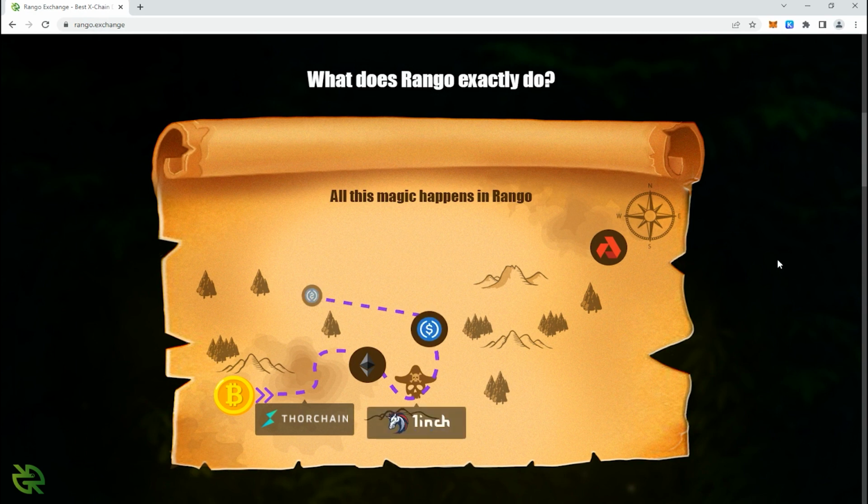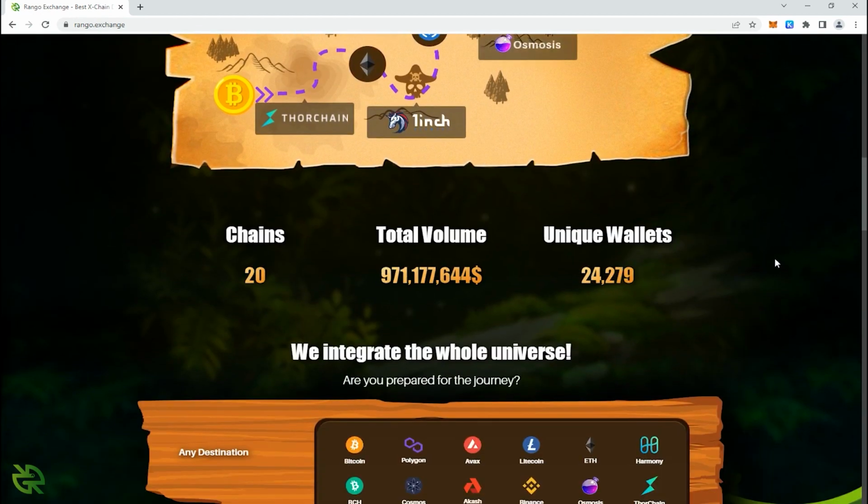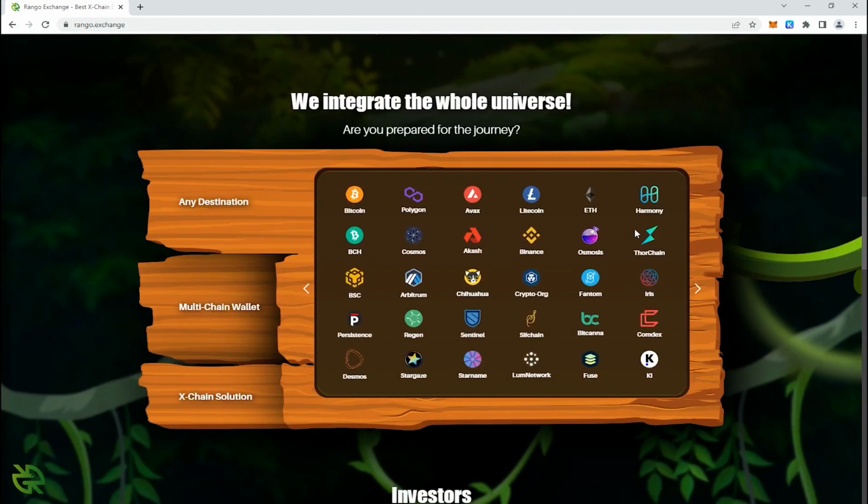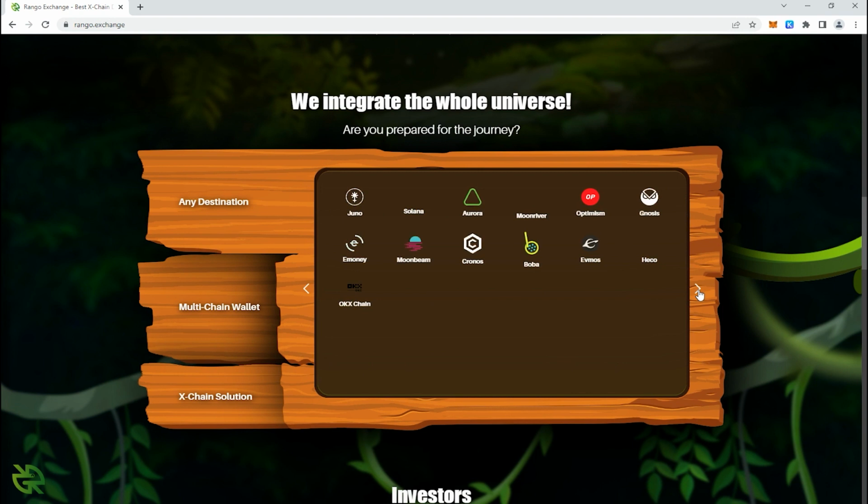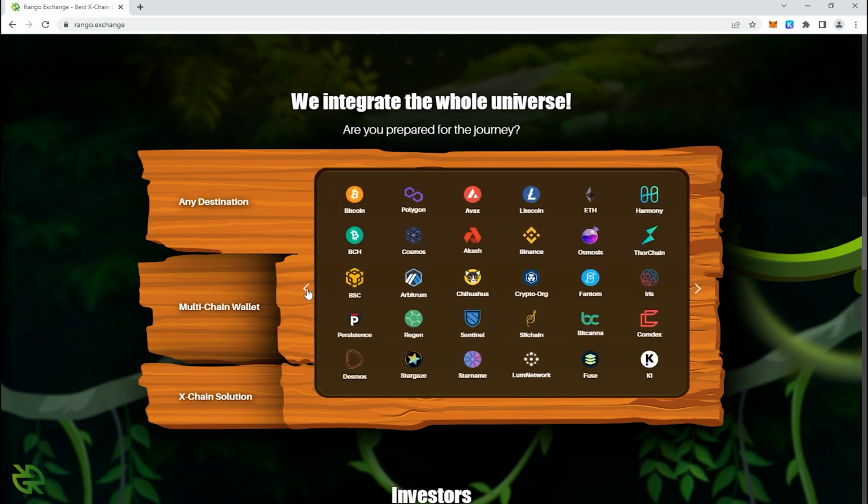Rango is a one-stop shop for all our swapping needs between tokens which could be on the same or any other chains like Ethereum, Cosmos, AVAX, Solana, and any of the other 40 plus chains which are supported at the moment. Being the first multi-chain DEX aggregator, it doesn't just show the best path from token A to token B, and by the best path I mean where we won't face any liquidity issues and where we will pay the optimum amount of gas fee at the time of transaction.